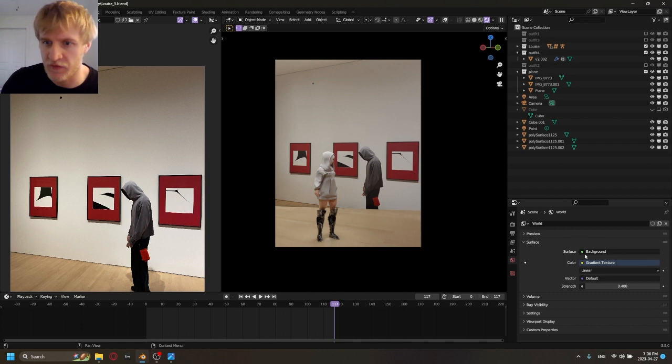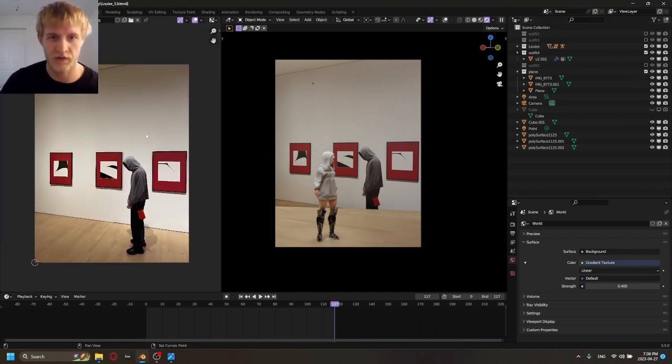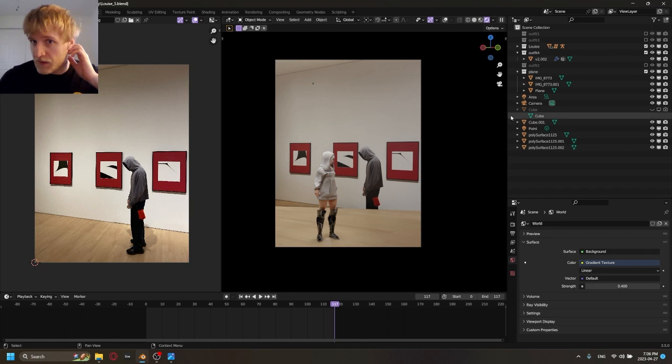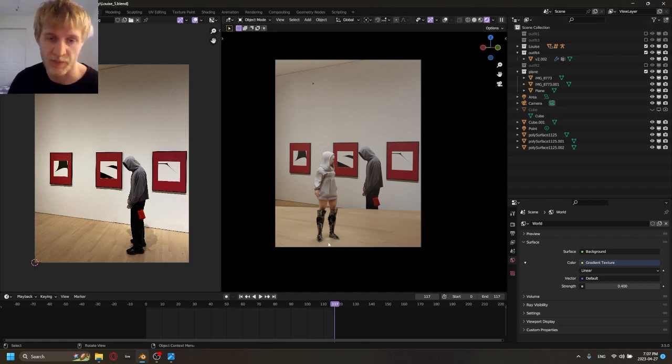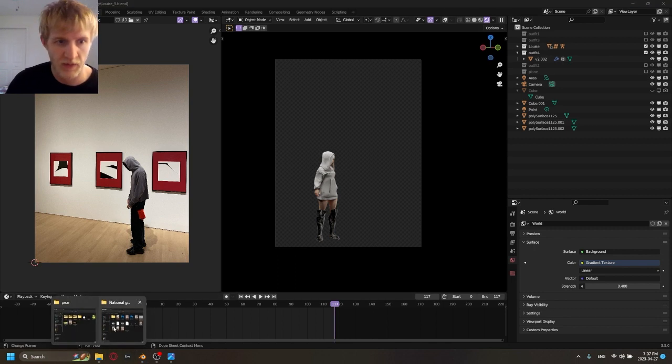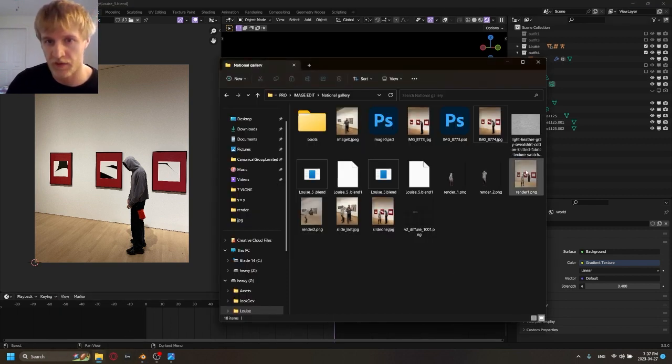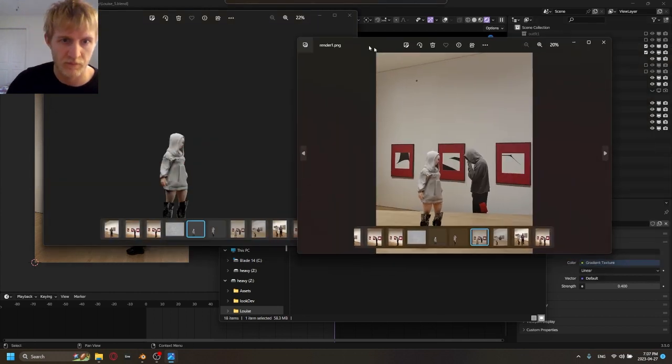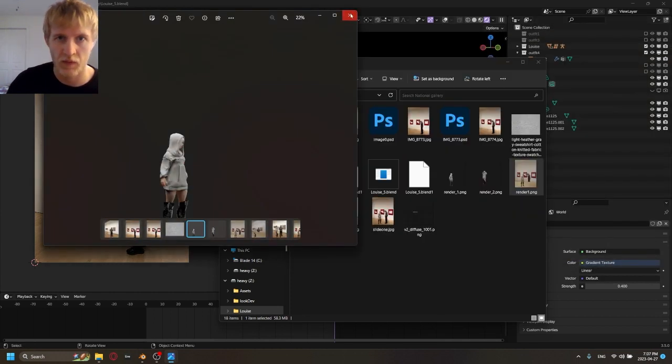For lighting, I also just did a gradient texture in the HDRI. If I remember, I'll normally take a panoramic view, and that makes it a lot easier when you go into rendering. So after this, I'm happy with the perspective and everything, the lighting looks good. I render this image, and I'm going to render one with just the PNG, even though the lighting's not perfect here, because this is where it gets to compositing.